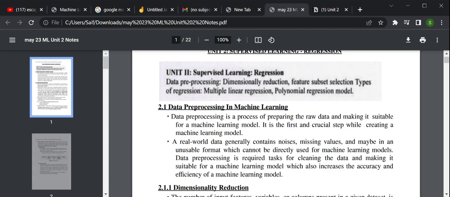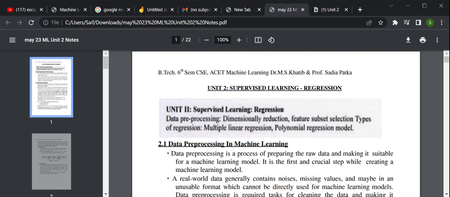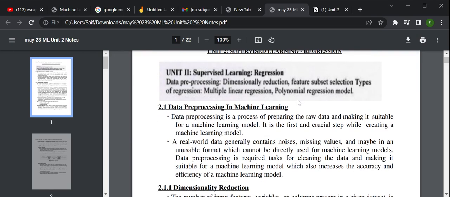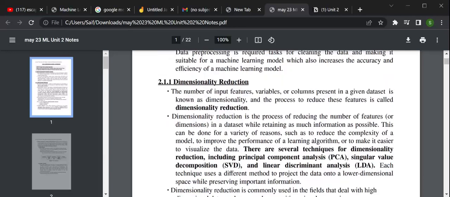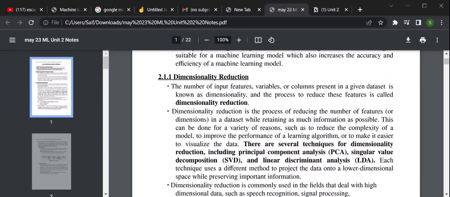Without wasting any time, we are going to learn about data pre-processing and dimensionality reduction. I am going to refer to the notes provided by Dr. M.S. Khatib sir. These notes are very systematically organized, and you can learn by reading the sentences and you will understand the meaning behind the concept.